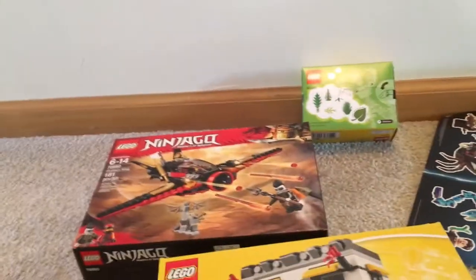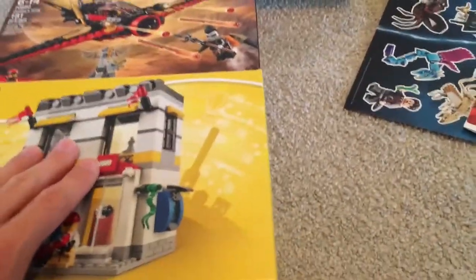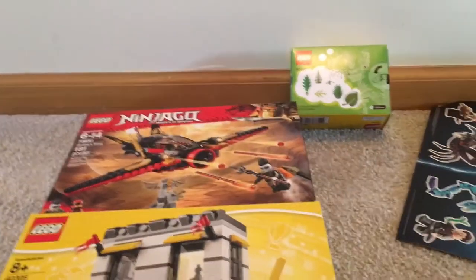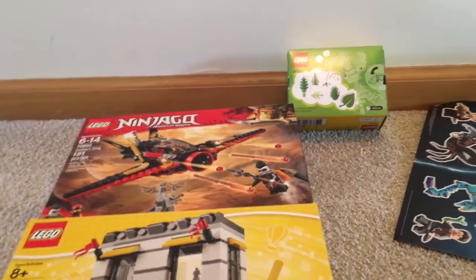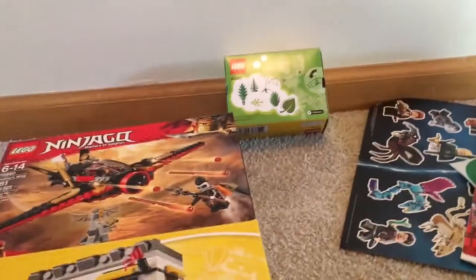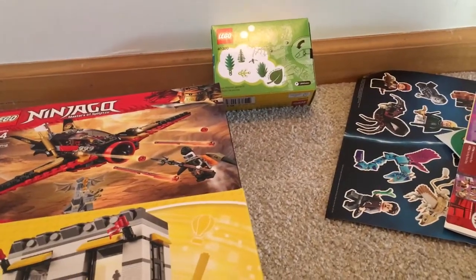So that's all I got today. I'll probably wait on the minifigs until the next gift with purchase comes out, which I have no idea when that's going to be, and I'm going to look it up right after the video. Or I'll actually end up being able to go before August 14th. So I'll have two of those. I'll keep one sealed. Or something, you know.